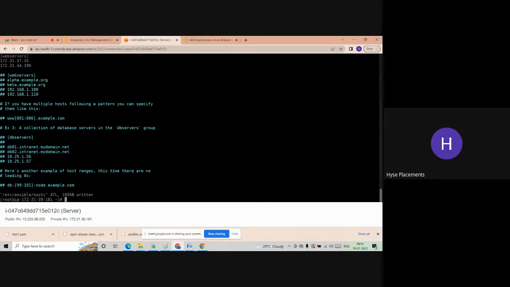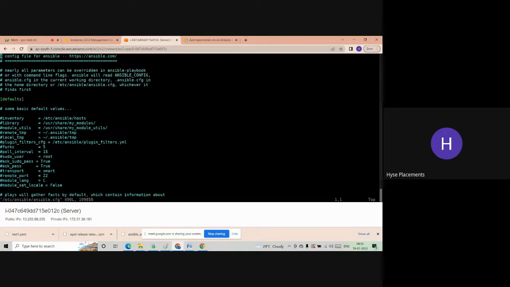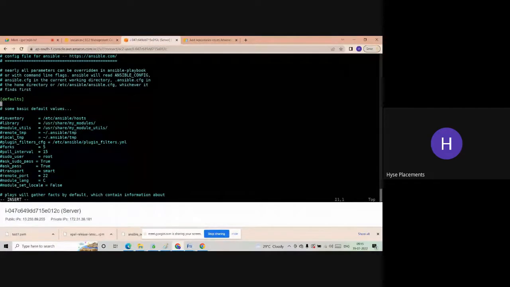What is the next step? We have to make changes in the Ansible configuration file to reflect the inventory file details. The file is vi /etc/ansible/ansible.cfg.